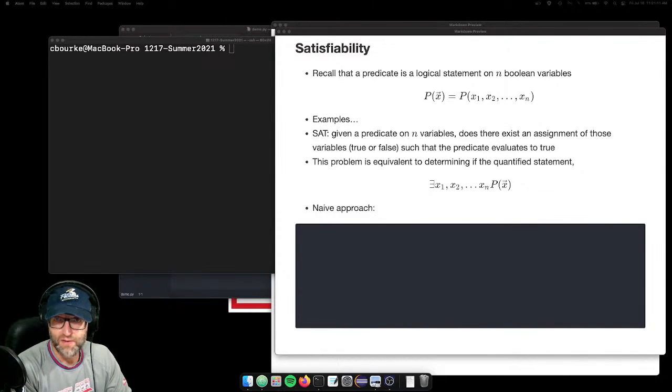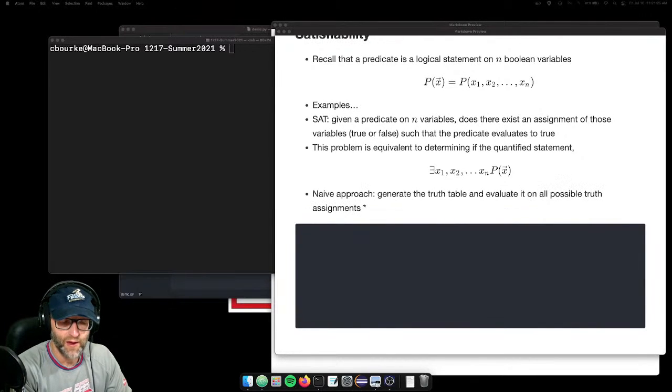Well, you could say that, like we tried to do in this exercise over here, generate the truth table and evaluate it on all possible truth assignments, right? Well, how do you do that?